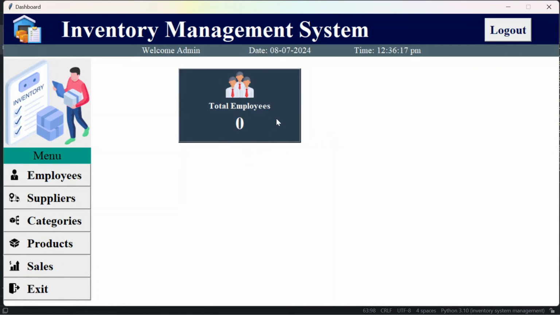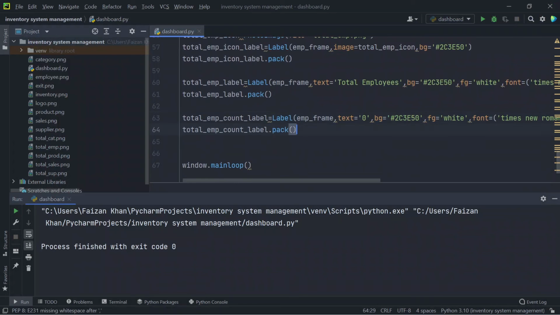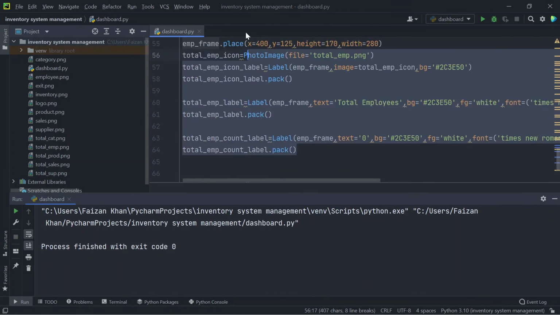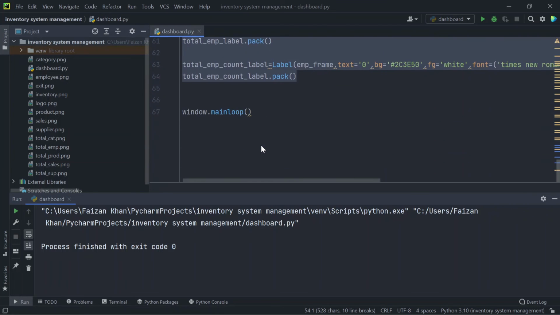Just like this one, we will be creating the total suppliers card here, and then total categories, total products, and then total sales. So let's create them. I'm going to copy this complete thing and paste it here.